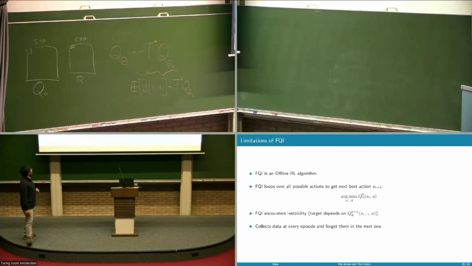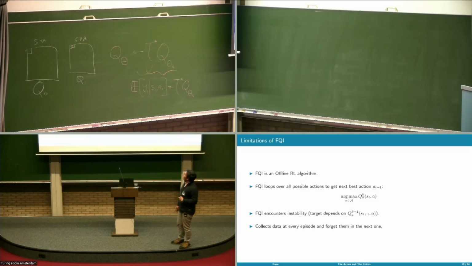Okay. So now we have learned something, but everything has a fault, and this one does too. That's why we develop new algorithms. So what are the problems in there? First thing, FQI is an offline RL algorithm. So you already collect the data, you really trust the diversity and the coverage of the data, and then you learn to do regression.